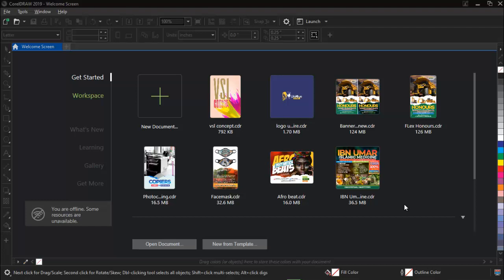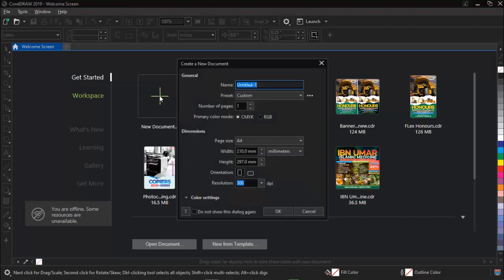And today we'll be talking about ebook design. So you're going to design the cover of the ebook. Now, first thing first, you have to open a new document. When you open a new document, it takes you to a blank page where you can start your design. So click on new document.